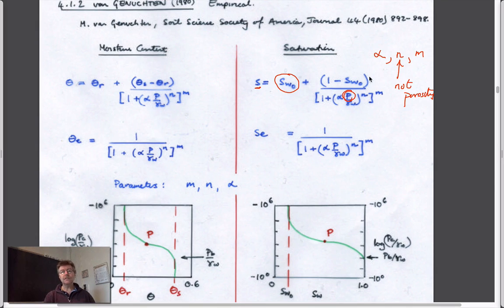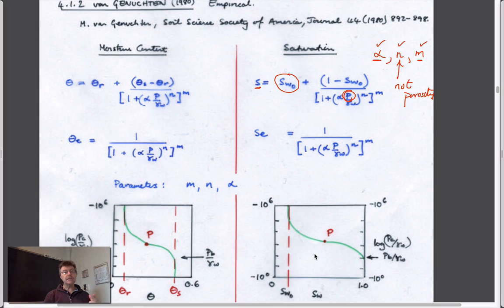But the utility of this is that these parameters, alpha, n, and m, which are just scaling exponents, can actually be related to whether it's a clay or a sand or a silt or a gravel. And so there are tables of these. So there are two reasons that these Van Genuchten curves are useful. One is if you know what your material is by just dragging it out of the ground and you say, well, it's a clay, then you can say something immediately by determining each of these parameters. And if you know what these parameters are, immediately you can define the shape of this curve, which was something we said was not very easy to do before. So that's one reason for doing it.